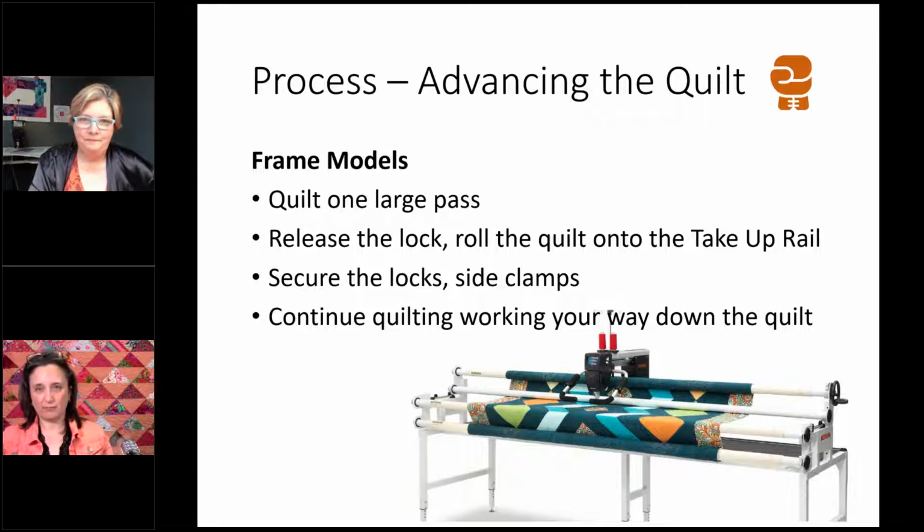Exactly. And then on a frame, all you have to do is release the locks, roll it up a little bit, relock it. And like Kelly says, you want to smooth it, make sure there's not a ripple in the batting or something like that's happened. And you can secure the side clamps and continue working your way down the quilt. So you are kind of generally working your way from the top to the bottom of the quilt. So if you want to change techniques, you can do that, but it does kind of alter the way you have to, you can't unload the quilt.